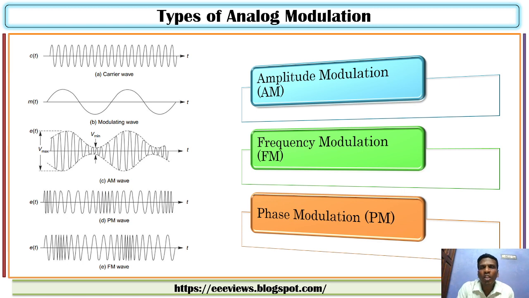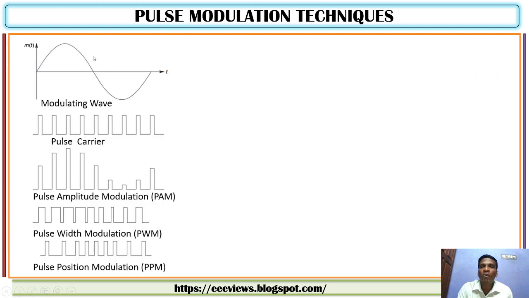When I am doing the modulation and transmitting over a single channel, I want to use some modulation techniques. Normally we use pulse modulation techniques for transmitting signals in a channel. You can see the various pulse modulation techniques. The first one is pulse amplitude modulation. Here the pulse amplitude varies based upon the modulating wave. You can see the amplitude is high during the positive cycle, and during the negative cycle the amplitude is very low. This is called pulse amplitude modulation.